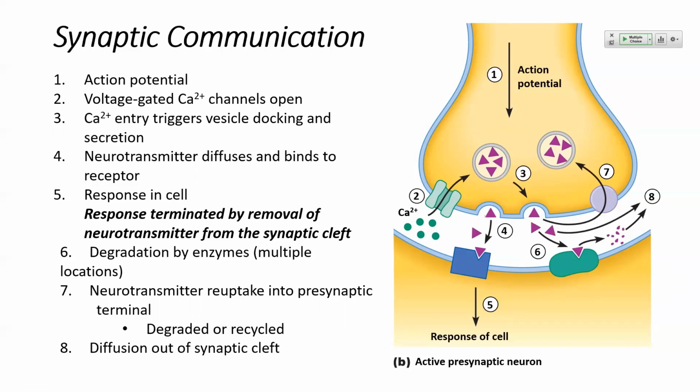Okay, so we've got the action potential coming down the length of this neuron. When it gets to the axon terminal, it's going to trigger the opening of the voltage-gated calcium channels. That allows calcium to rush into the cell and depolarizes the membrane, which facilitates the exocytosis of the vesicles. The vesicles move closer to the membrane, merge with the membrane, and release their contents into the synaptic cleft. After the neurotransmitter is dumped into the cleft, it crosses the cleft and specifically binds to the receptor on the adjacent neuron.